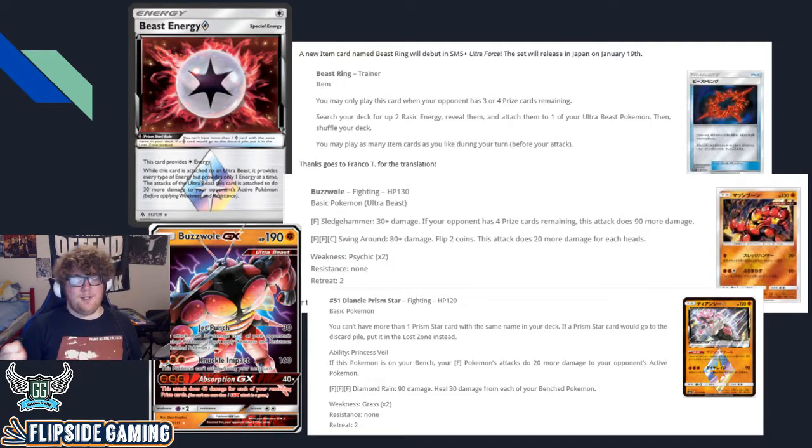So Jet Punch starts out doing 30 to the active for 1 energy. Let's say that energy is a Strong Energy, it's doing 50. Add a Choice Band, it's doing 80. Add a Diancie, it's doing 100. Let's make sure I added that up right. So Strong is 50, Choice Band is 80, Diancie is 100. Replace that Strong with a Beast Energy, that's 110 damage from Jet Punch for 1 energy, and 30 to the bench still. So with a Beast Energy, Choice Band, DNC Prism Star, your Jet Punch is now one-shotting a Zoroark GX for just 1 energy. I think that's really insane. With a DNC Prism, a Regirock, a Strong Energy, a Choice Band, you're one-shotting a Zoroark as well.